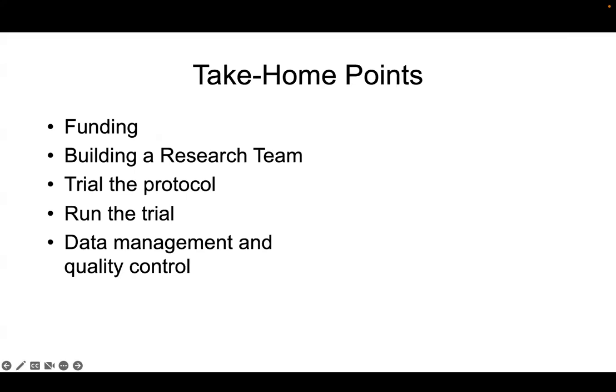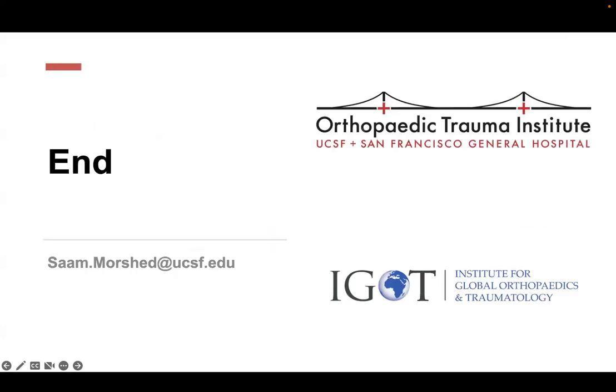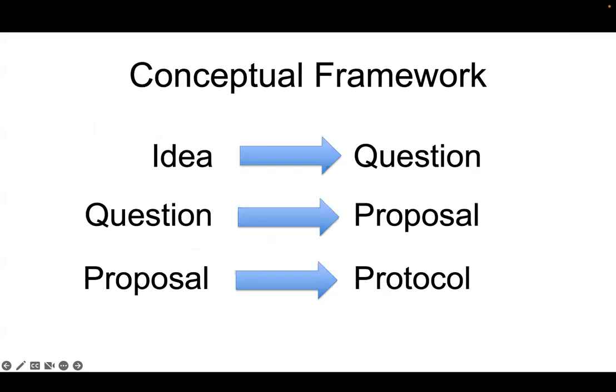Trialing your protocol, identifying potential problems in your protocol before you roll out your larger clinical trial, and then tending to data management and quality control over the course of your study will get you to the point where you've got a high quality product for analysis and ultimate dissemination and publication of your findings. Remember to get those final follow-ups. They really, really matter.